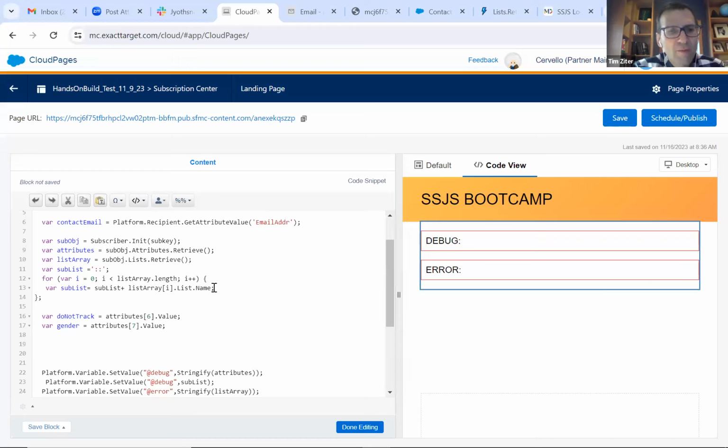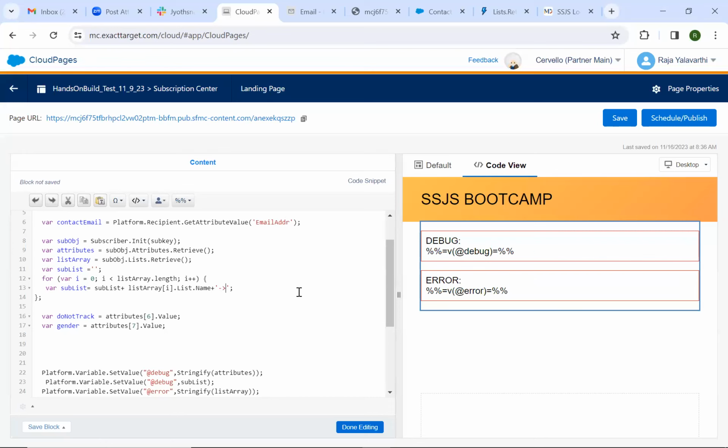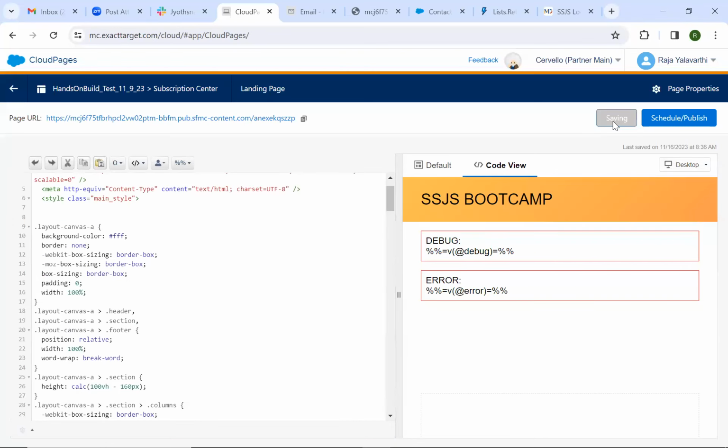Leave that. After the first plus on sublist, that's where you want to do a single quote. Let's do it at the end, so that after every name we will get the special character that we wanted. For example, like this. Okay, let's see what that turns out with.